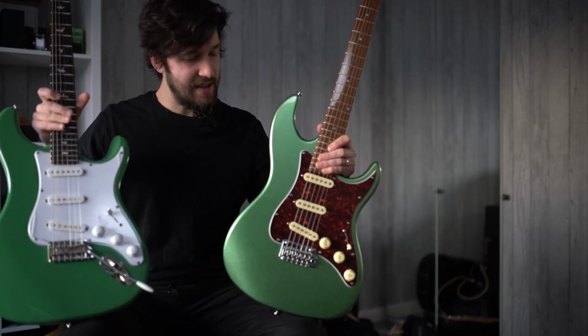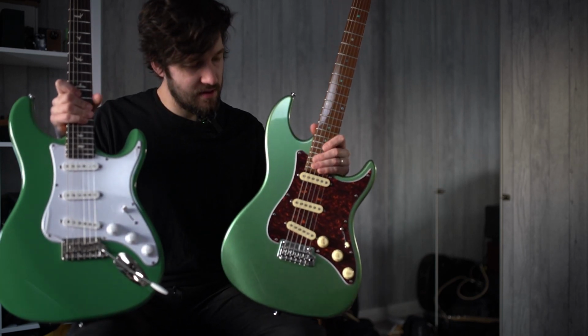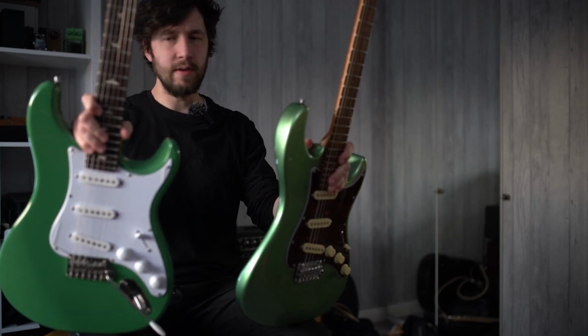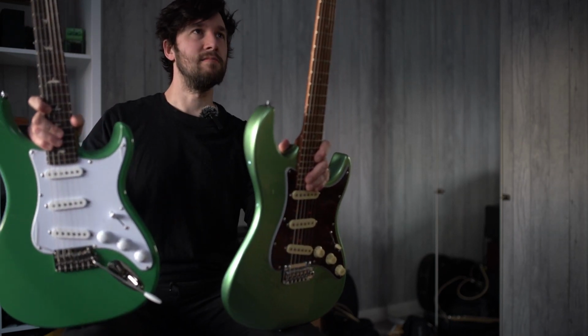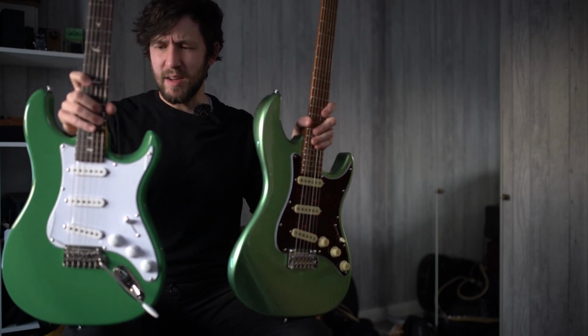I was expecting things to be maybe a bit more different sounding, but to be honest, the pickups in both of them I think are fairly indistinct. Let me know if you disagree with that. But yeah, both have kind of a fairly thick non-stratty Strat tone, if that makes any sense. But yeah, I think that about sums up my thoughts on that.